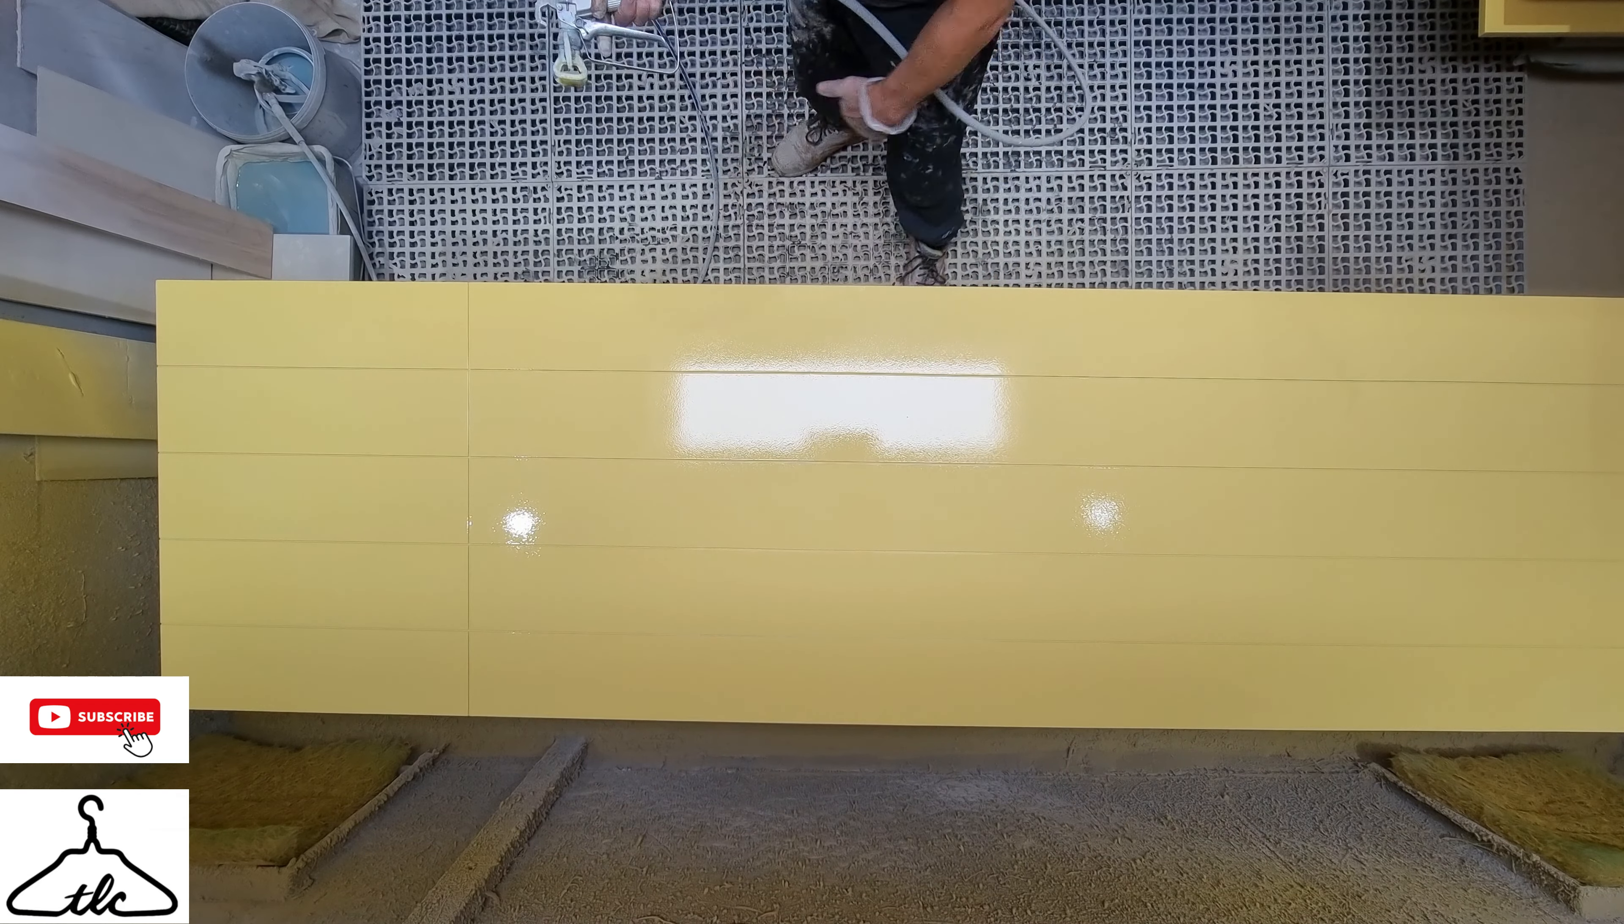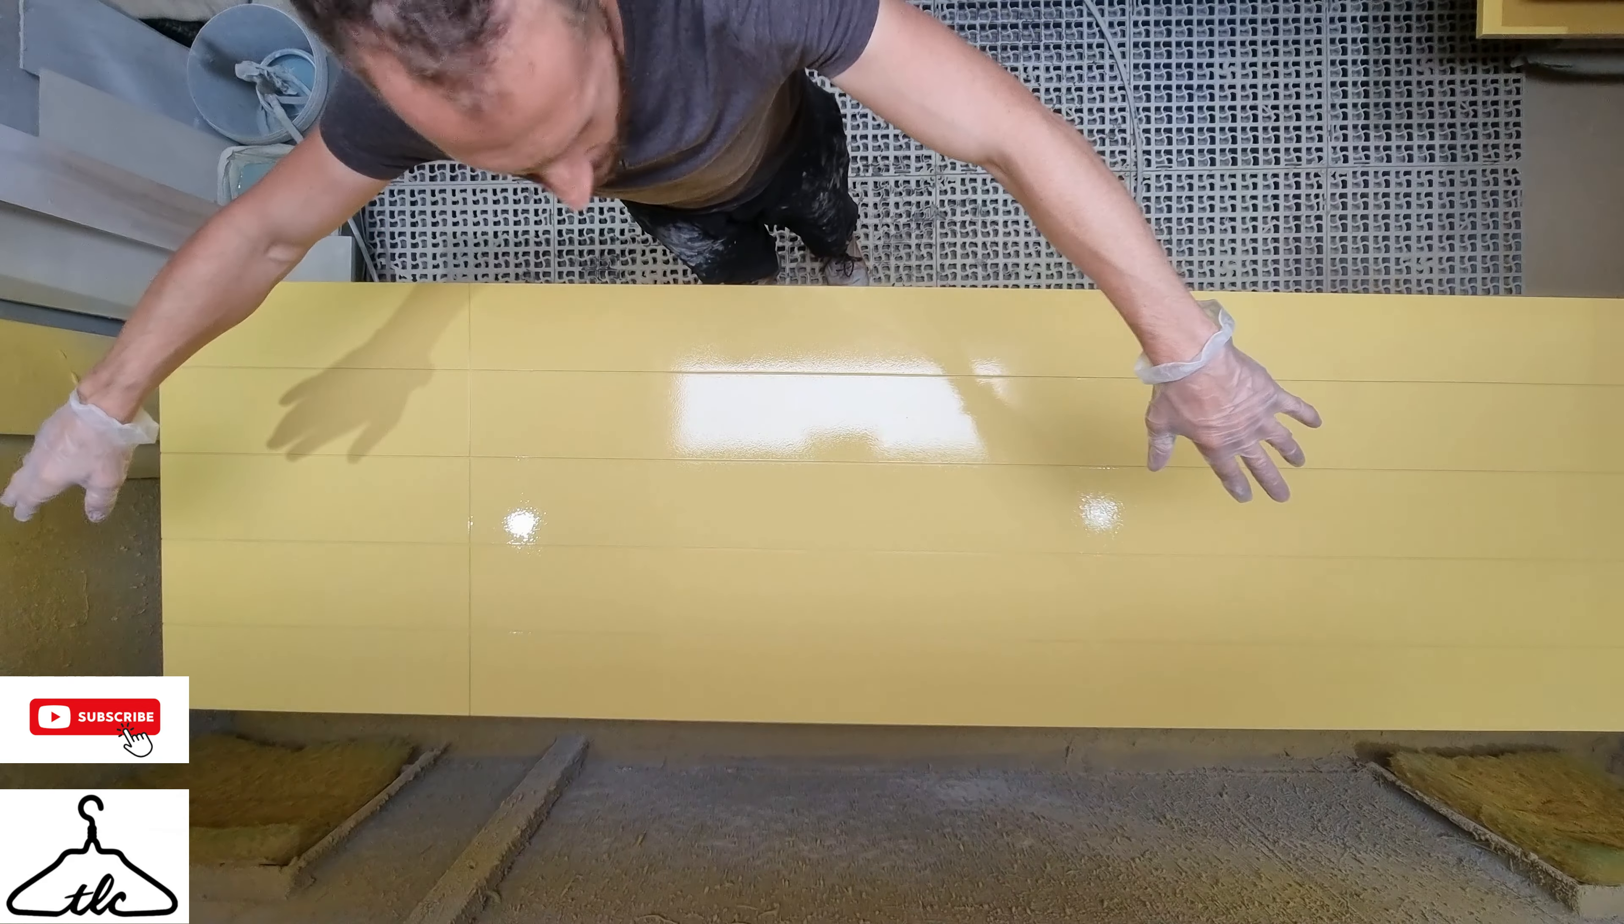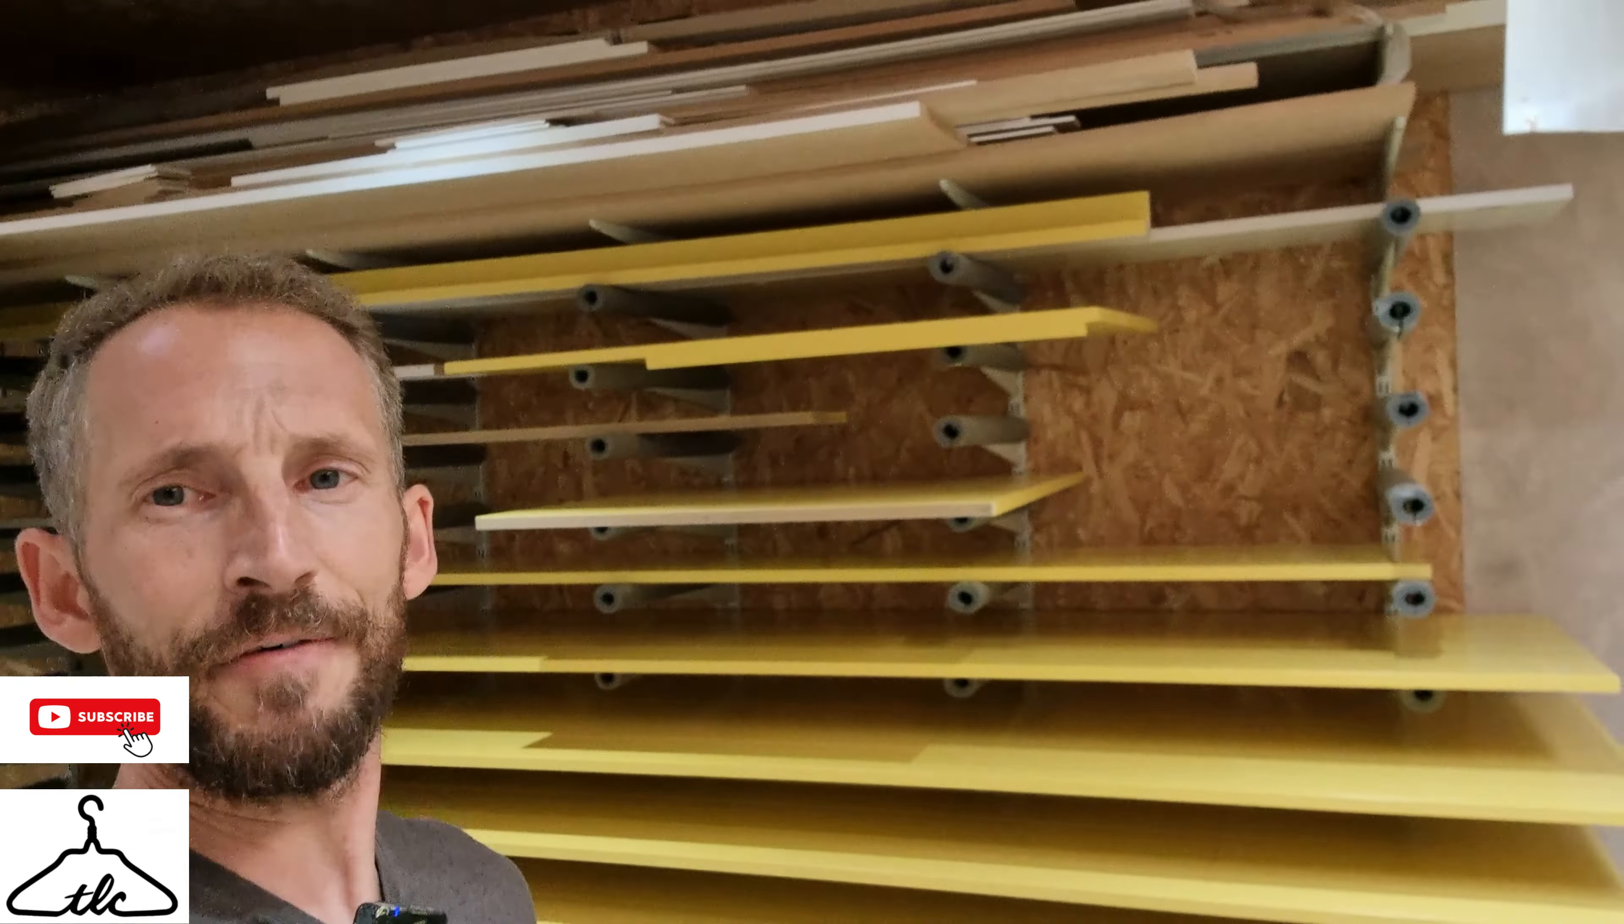Just to let you know, we're using the, I don't know what I said earlier, I think we're using the 695 on this job not a 595. It's actually a 410 tip, so it's an 8 inch fan double to 4. 10 is the perfect orifice hole to let the paint out, so it's a 410, getting through wide panels quicker. We've got the paint set up to 2000 psi, got our fans on medium speed, two 400mm radius fans with filters in them. Happy days.